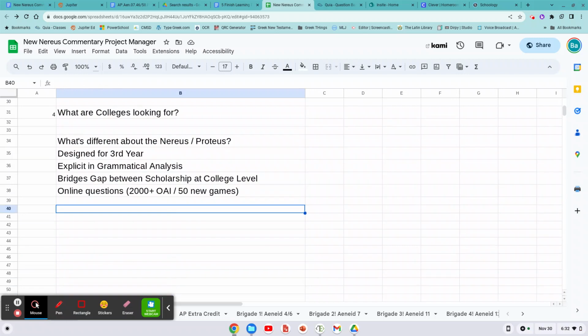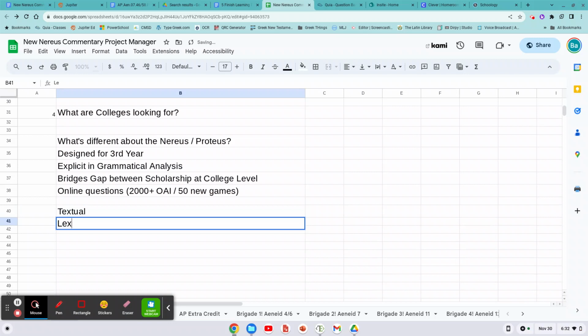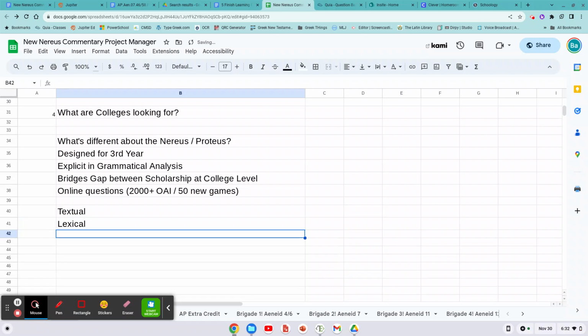Finally, each person needs to discuss in your group what you did. Textual: how you made the long marks, how you did the scansion, how you created the questions, how you created the video, the Google slides. Lexical: how you took the alphabetical glossaries, put them into sequential form, bolded the text, and then created the various games, not only the definition game, but also the keyword and context. That's the important thing that goes into the quizzes and such.